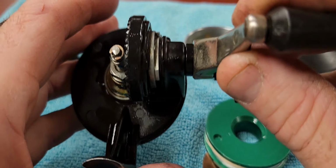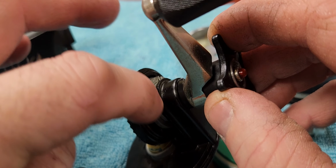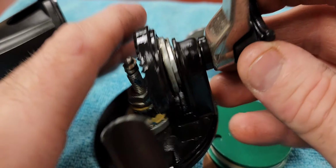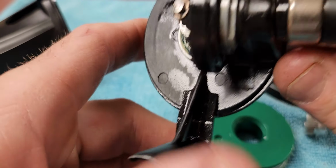And I didn't take anything off on this side at all, because there's quite a bit going on here, and there's like a weird spring in here, if you're anti-reverse, that I didn't want to take off, and I didn't know if I'd get it back together. And it works really well as is. Drag works perfect, and it's really smooth.